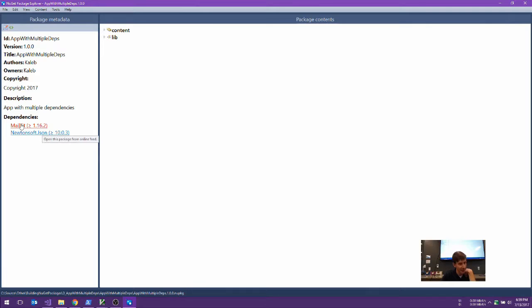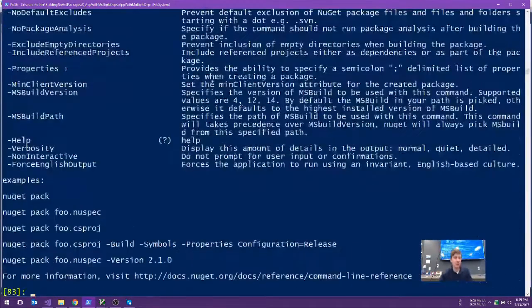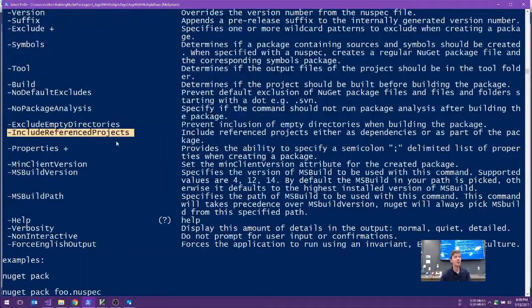I have MailKit, but if we look at this, I still don't have that project dependency. The reason for that is I actually have to tell it if I want to include projects as dependencies. If we go back to NuGet help pack, we're going to see there is this include referenced projects option. In order for it to manage this, it doesn't really know if I want that project as a package or something that exists on the physical file system.